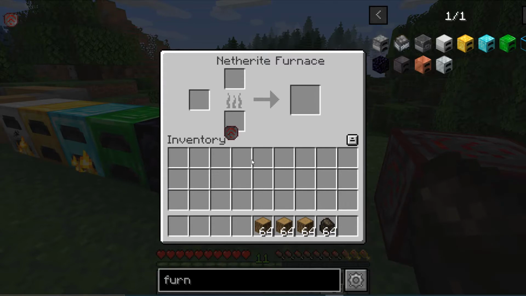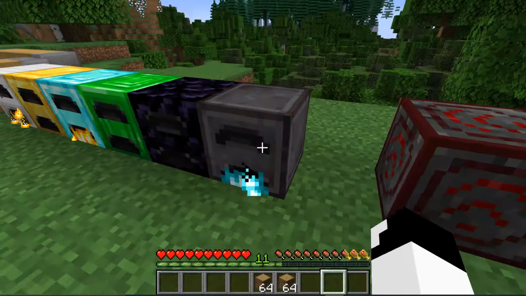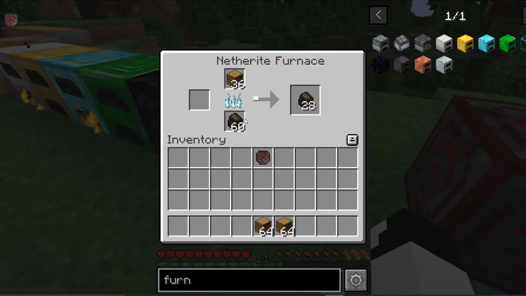That was fast. And as you can see, that wasn't the wireless heater working. That was the netherite furnace working. That is how fast it is. But, as you can see, it eats a lot of fuel.